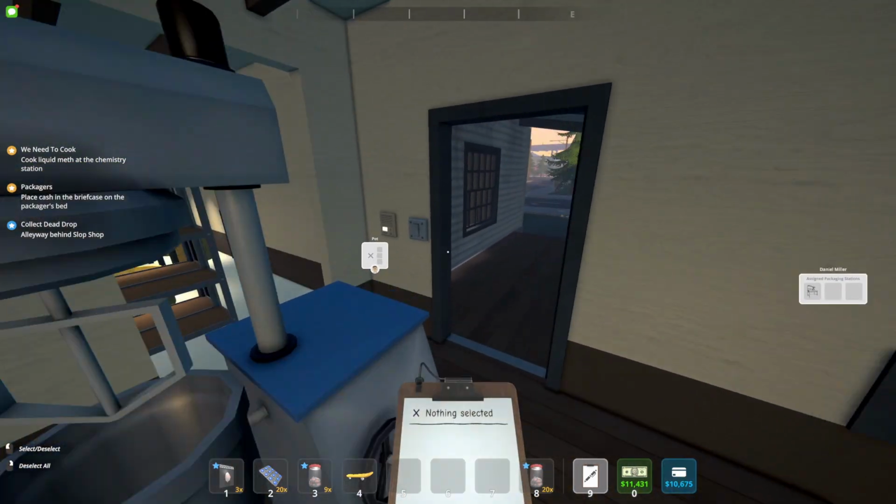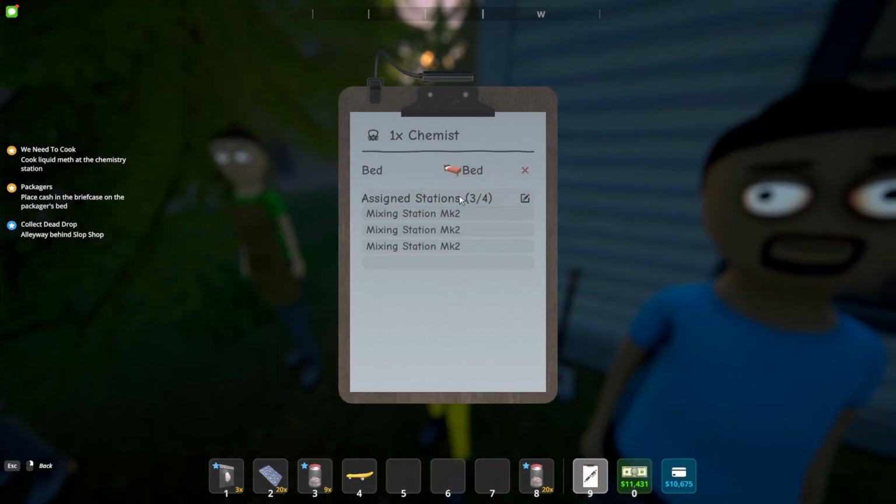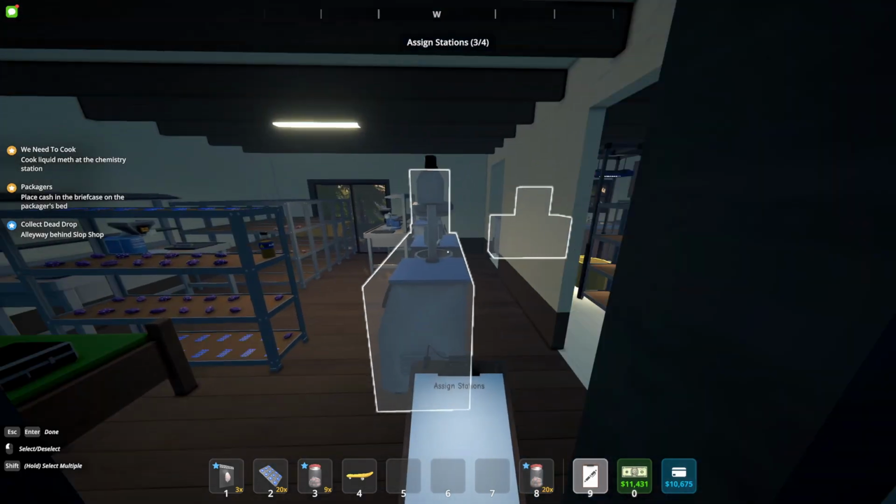So the next step is going to be the mixing. You're going to want to get a chemist, and then again assign his bed, and then you're going to assign stations. Now I've already done it, but it's the same thing as before.